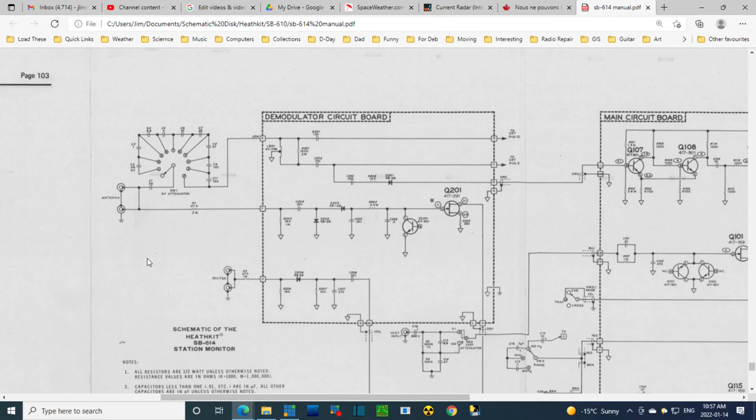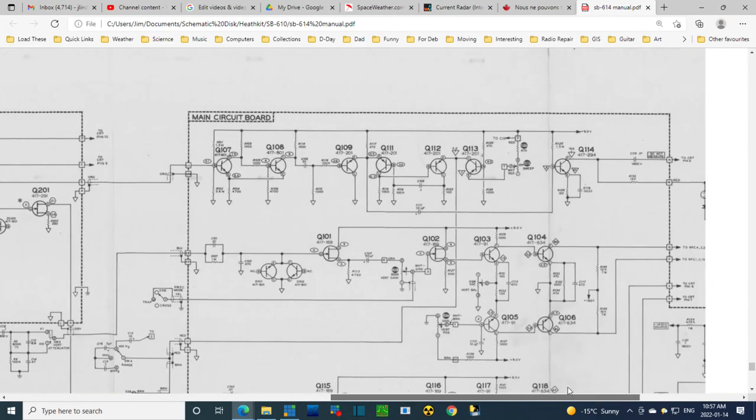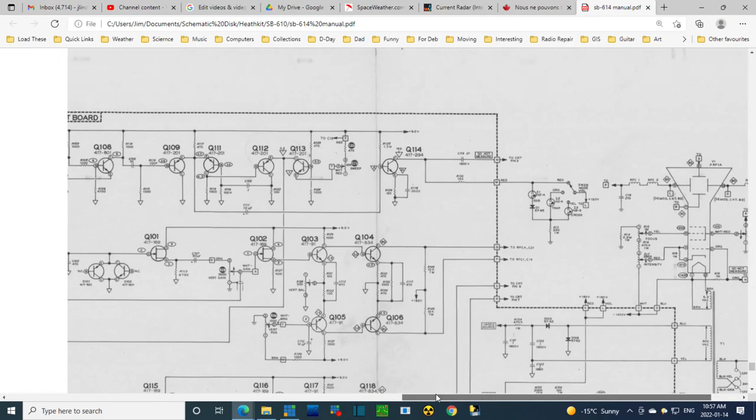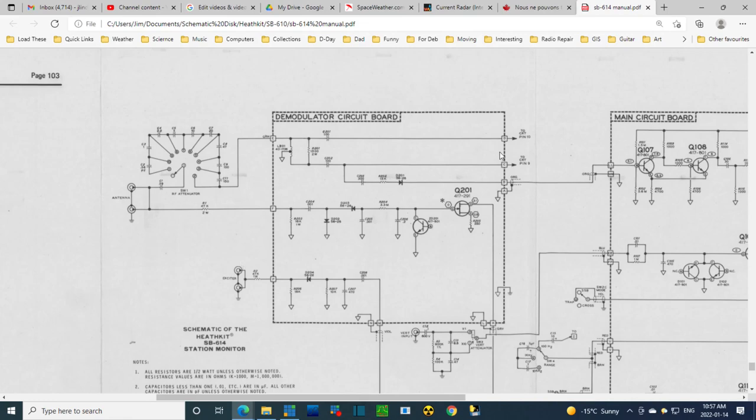I'd like it to be more sensitive. So what is in the way of the signal that reaches the CRT? This has some capacitors here. Now here's some that are put in the way by rotating the switch. Here's one that's always in the way. Here's a couple more that are in the way. After that, there's nothing. It's right on to these deflector plates. So we just kind of concentrate on this part here.